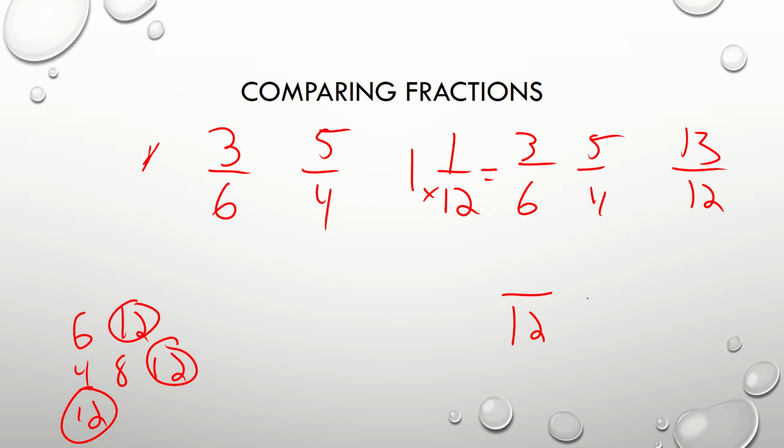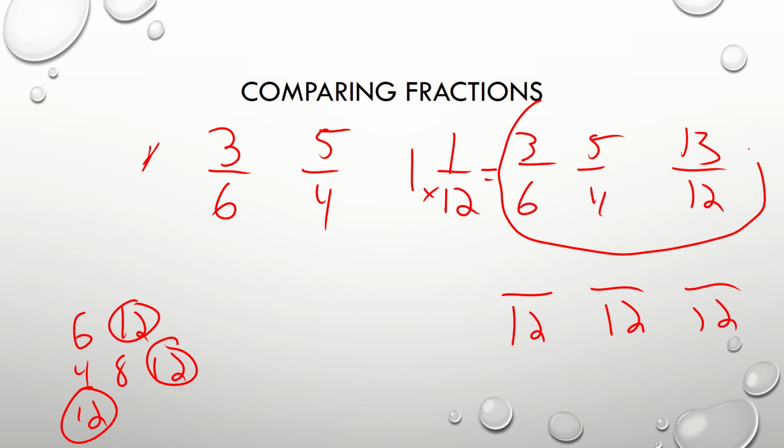So I'm going to write over here, we got over 12, and over 12. So now what we need to do, looking back at these fractions here, is figure out how to get 12 as our denominator. So what do we have to do on both sides? This one stays the exact same because we have over 12 already. For 4, we need to find something that multiplies with 4 to get to 12. Well, it's 4 times 3. So now we're going to do 5 times 3 is 15 over 12.